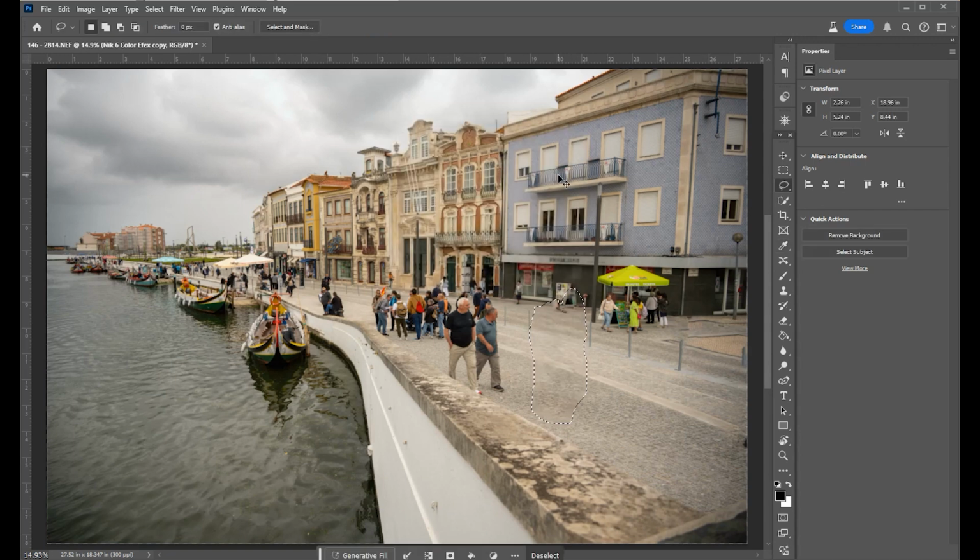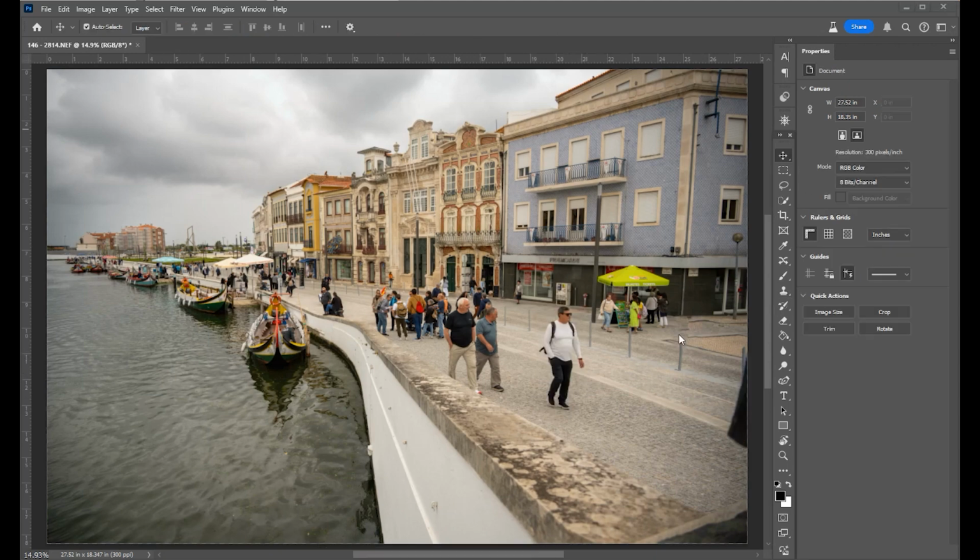Now you may need to do a little repairing, such as this fence post which has disappeared. I simply use the Clone Stamp tool, Alt-click or Option-click on a Mac, over a similar area such as this post here, and then draw it in where I want it. Sometimes using this method will leave a little debris behind, and all you have to do is clean that up using the Clone tool.